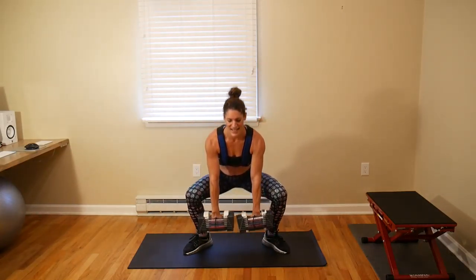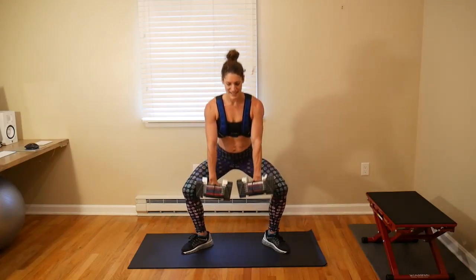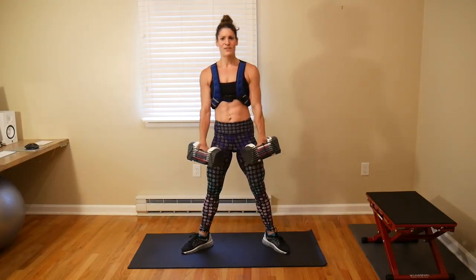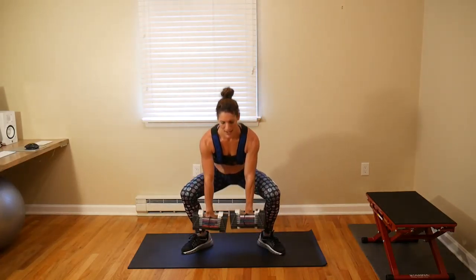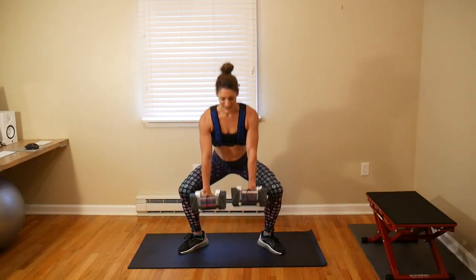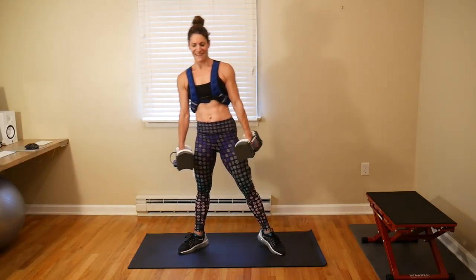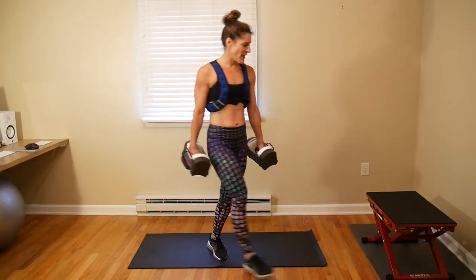Come on, stay in it. Keep your chest up. Get nice and deep in that squat. Squeeze through your glutes and your inner thigh. Down, up, leg raise. Down, up. Okay, we're back to the top again. So set those weights out of your way.